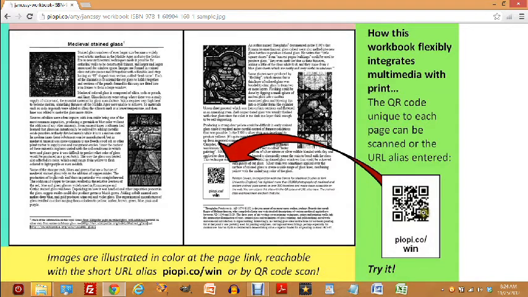Or if you don't have a cell phone or an iPad or an iPod to scan this with, you can just enter this very short URL alias on the browser line of your web browser, and you'll go to the same place. In fact, this pattern just encodes this short little URL alias. In most cases, where these things lead to is one or more videos, perhaps a lecture that I've given on this page, or some other videos that illustrate the topic.